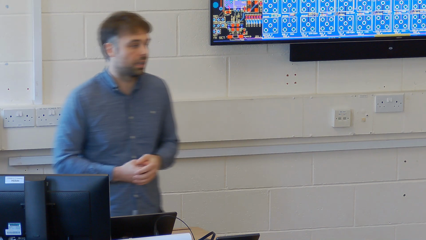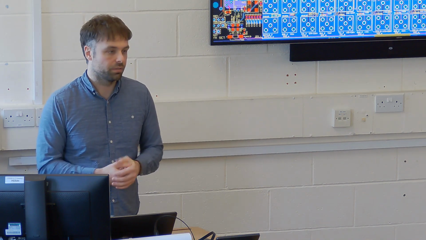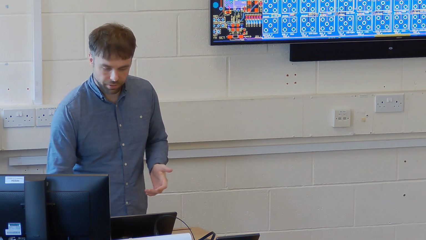So JET, for example, produces a huge amount of data every time we do a pulse. All that data's got to be saved, read, and then processed. And we've got supercomputer clusters for scientists to churn through that data and turn it into useful information. So that's why we do it.